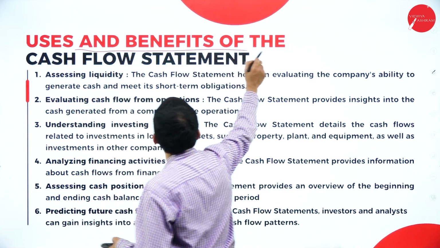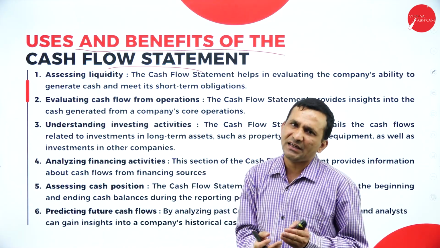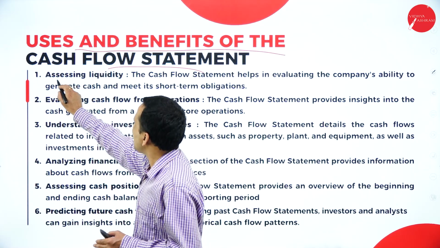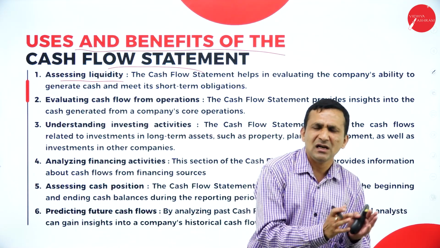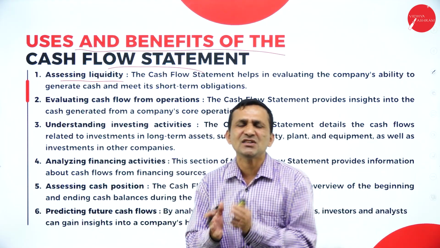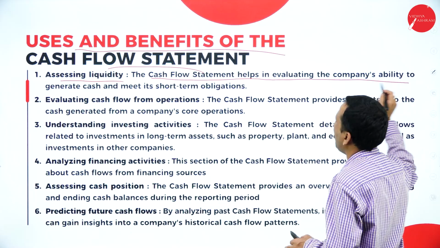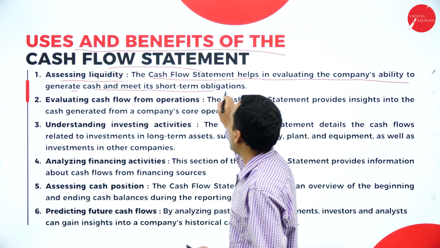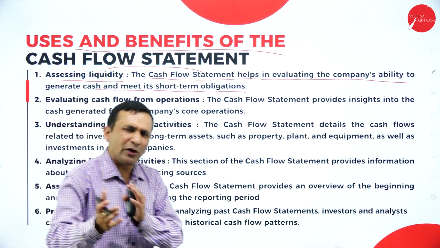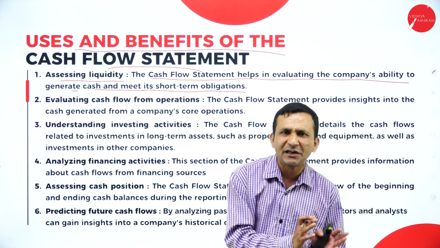Under the use and benefit of the cash flow statement: why they are using it, where exactly they are using it, and what benefits we get from using a cash flow statement, how management gets a benefit. The first one, assessing liquidity. Easily you can get to know the liquidity position. Whether you are preparing quarterly, monthly, six-monthly or yearly, you want to know the cash availability. The cash flow statement helps in evaluating the company's ability to generate cash or meet short-term obligations. If you have any payment, of course the company has committed to a number of payments. So how are you going for the settlement? You calculate how much you are expecting, and from those expectations you go for payment.